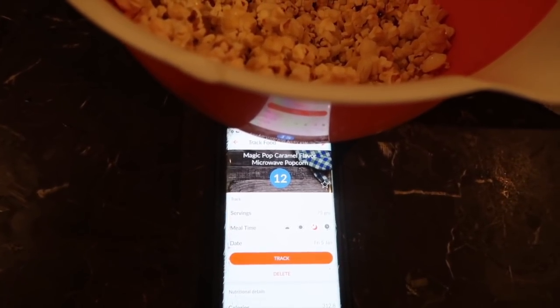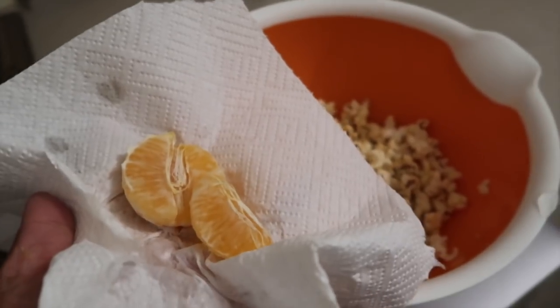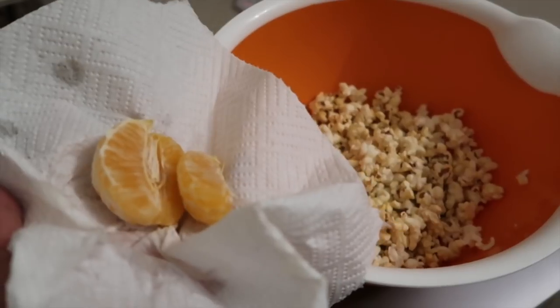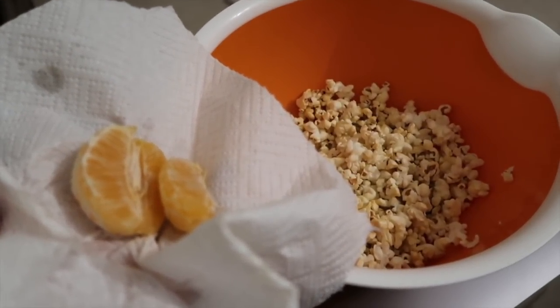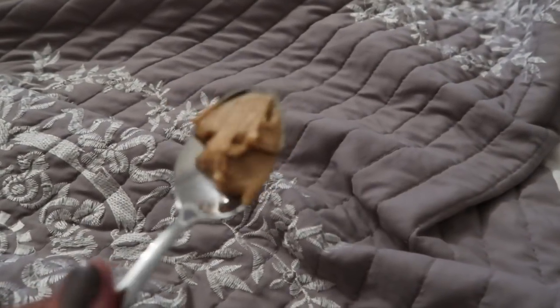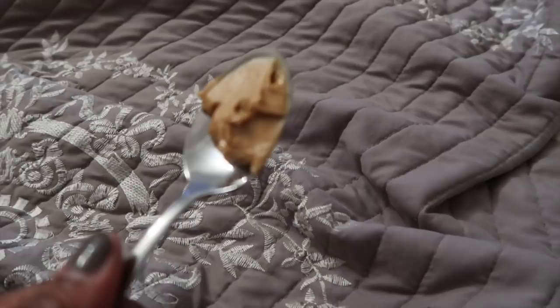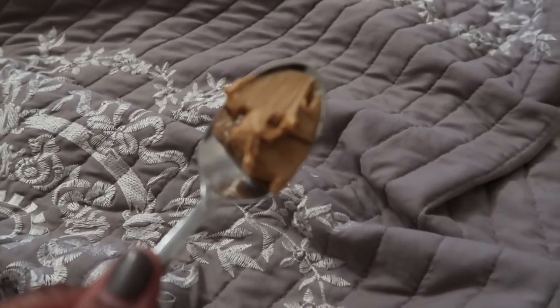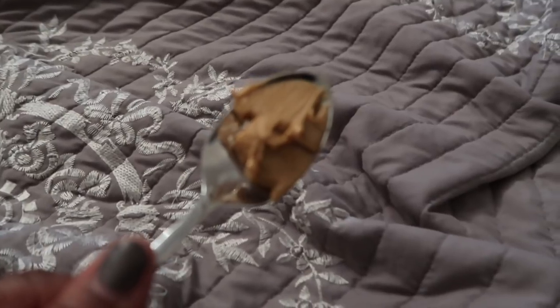I weighed it. I felt like eating a mandarin orange along with my popcorn. No, I'm not pregnant. I'm old. I had another mandarin orange, and now this is a teaspoon and a half, well, minus a couple licks, of Jif Whips peanut butter. This is 1 Smart Point.